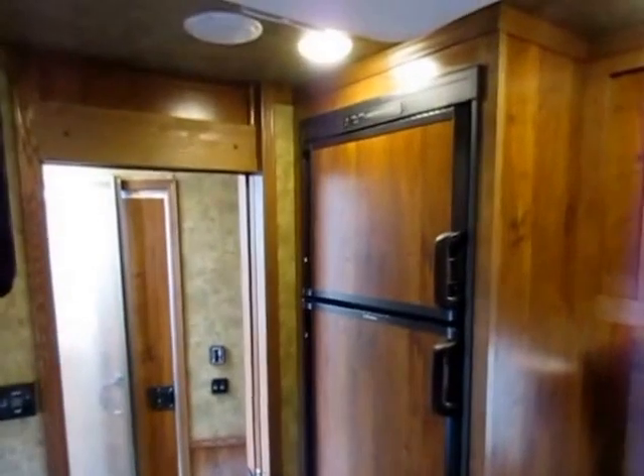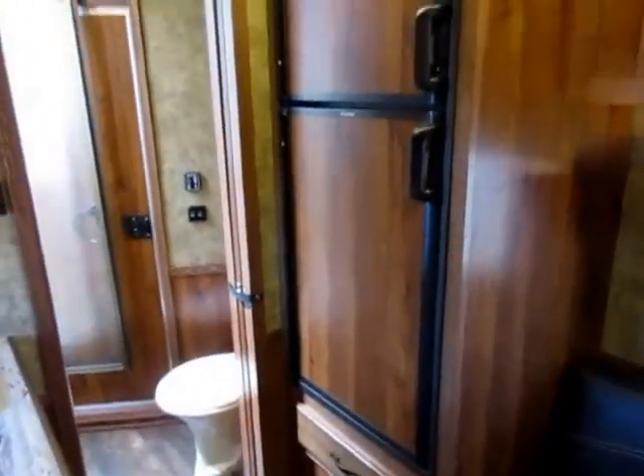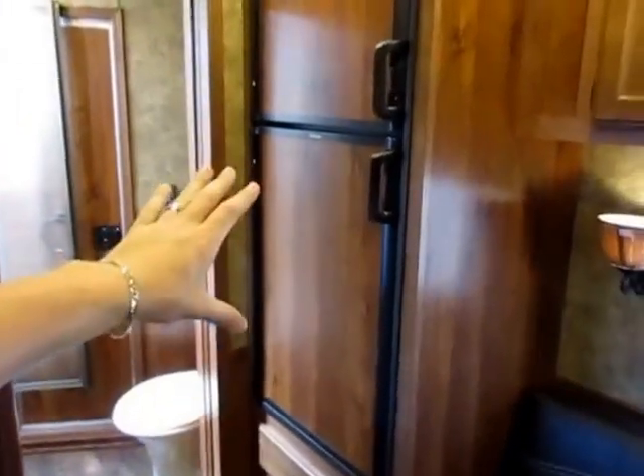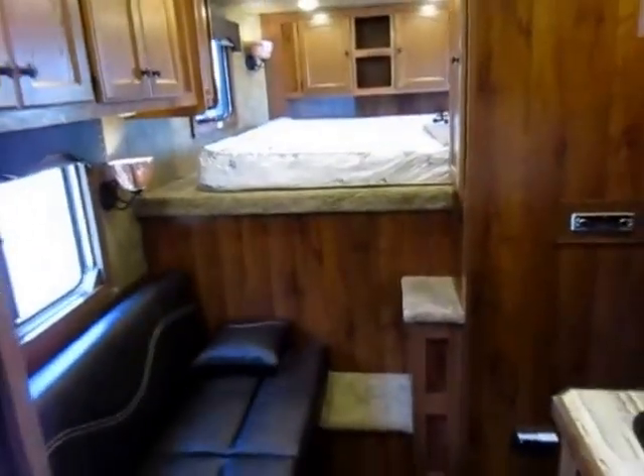This does have a full six cubic foot separate refrigerator and freezer. Most living quarters on a nine-foot short wall just have a combination fridge-freezer that's only this big. You're getting like 30% more storage out of this as a result of the way we've spec'd this one out. Give us a call: 800-256-5196.